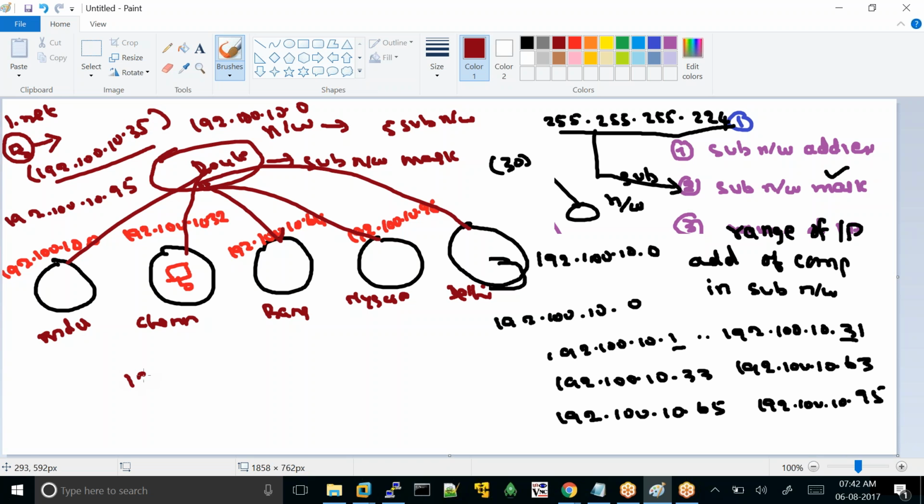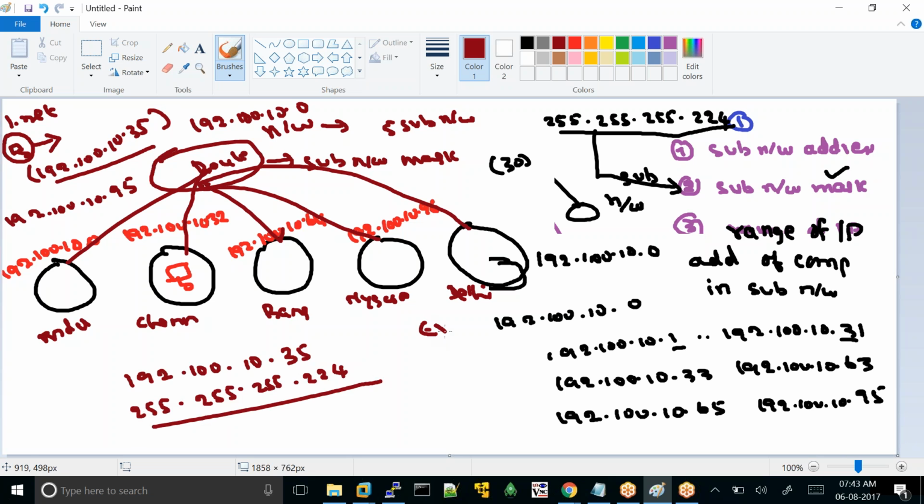What it will do is take the IP address 192.100.10.35 and the subnet mask, which is 255.255.255.224. Now it will perform an operation on top of it to identify to which subnet it needs to be transmitted.